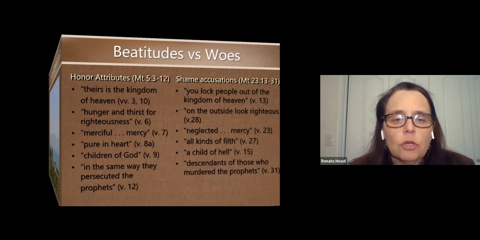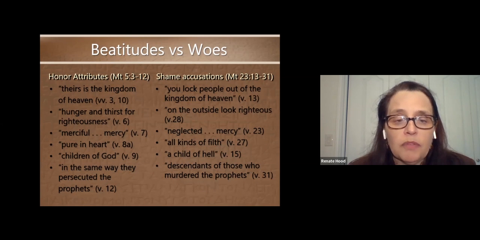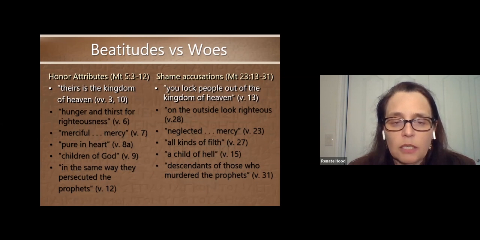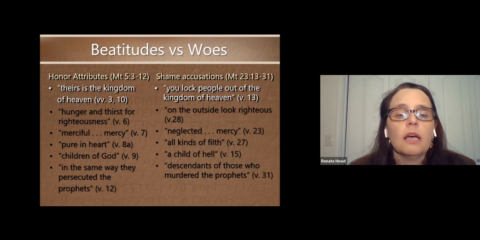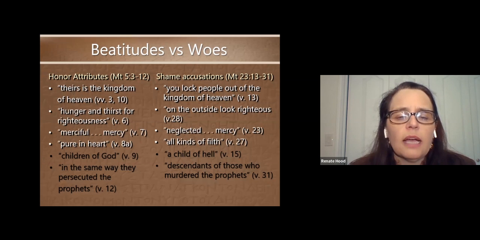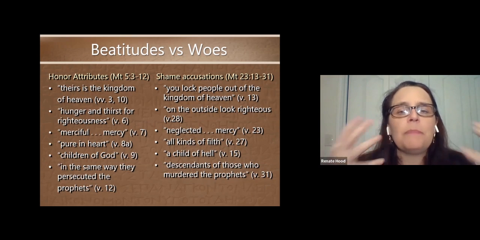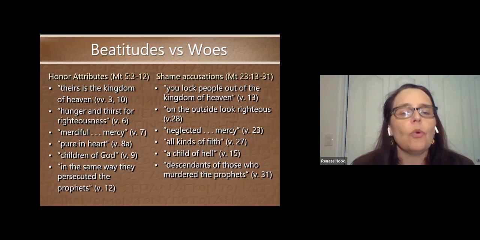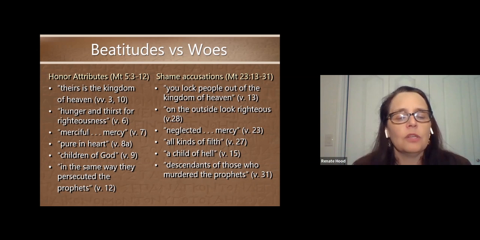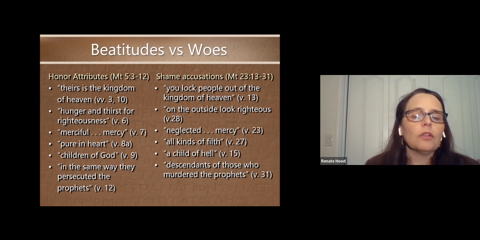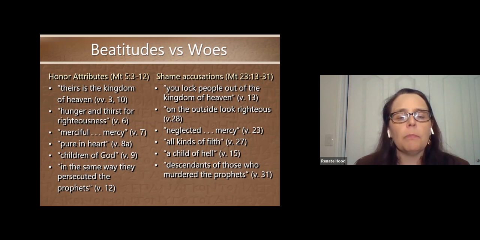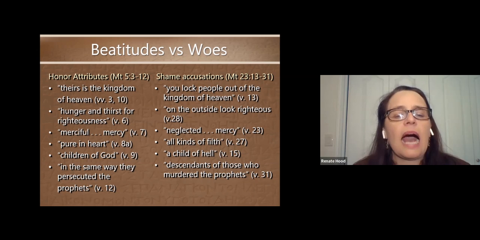So on the left side, you see Matthew chapter 5. Blessed are the poor in spirit, for theirs is the kingdom of heaven. And it just goes on. Blessed are you with your hunger and thirst for righteousness. And so you can read that and see on the left side that Jesus says, this is the kind of people that I look for in a restored community. If you're like that, you're blessed. It will look like this. You will hunger and thirst. You will have mercy. Blessed are the pure in heart, for they will see God.